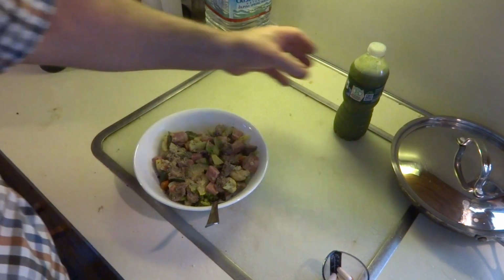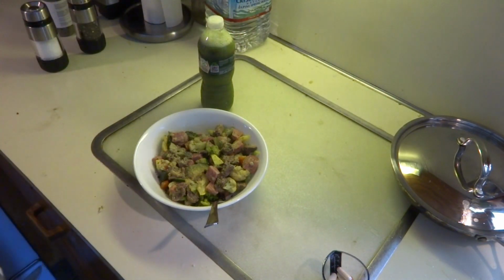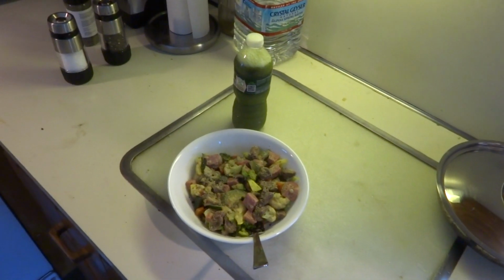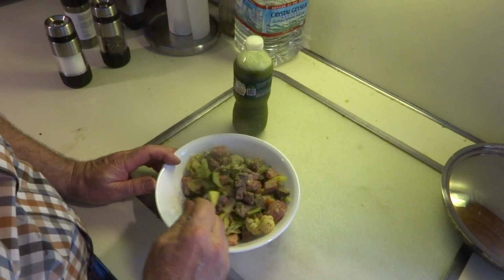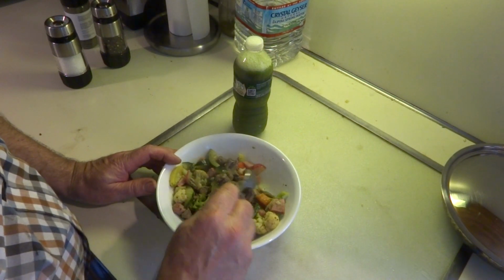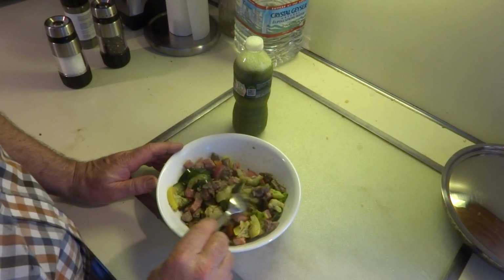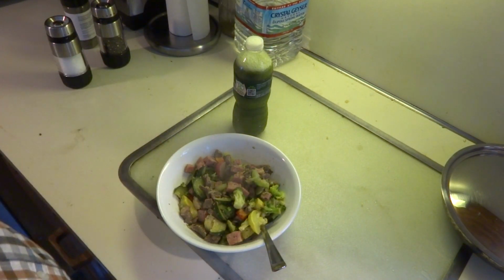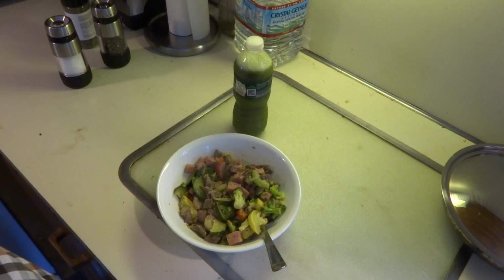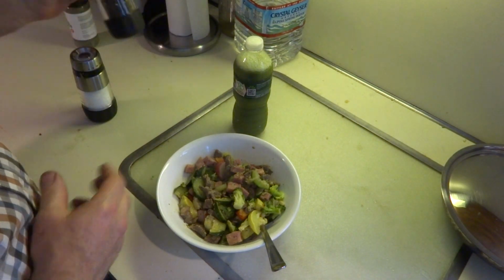Nice little keto meal. And I got my drink. Nothing wrong with that, guys. Low carb. I've been in ketosis for 3 weeks. Which, you know, I could put more butter in there, but I put enough butter in it. It's got enough butter, it's all mixed in there. It's good to go. Keto friendly. Low carb.